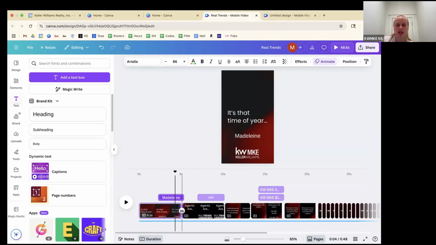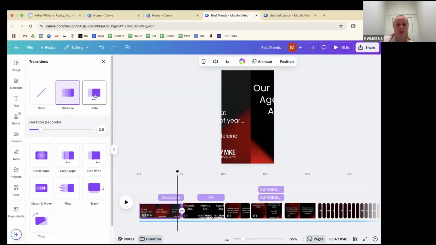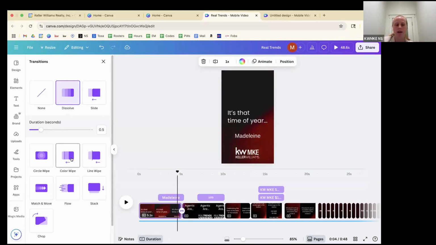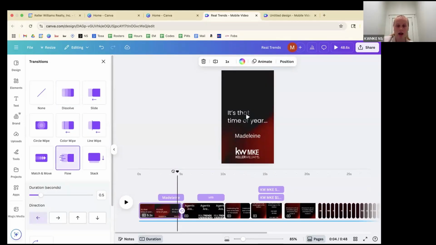We have a little transition in here. When you go from this page to this page, it's very hard to tell because we're just using a black and white background. But the transition that we have is a dissolve transition. To make it more obvious, we could have done a slide or a wipe or really any of these. That's a cool one. Keep it that way.